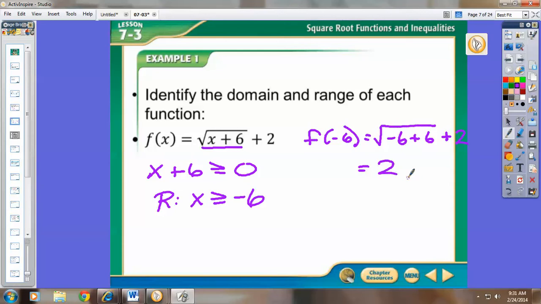So what is our range going to tell us? y is... I'm sorry, I wrote R there, nobody stopped me. What should that be? D, thank you. Our range is going to be what? y is greater than or equal to 2. Are there any questions with finding our domain or range?